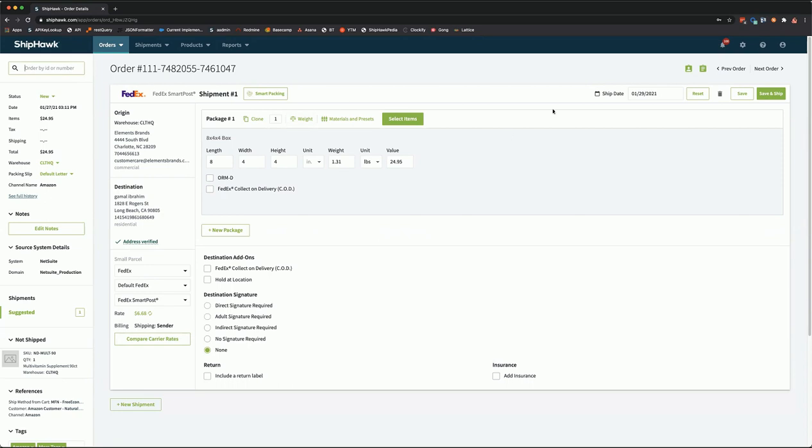So ship date automatically defaults for you to today, and then you can modify that if need be. You can reset. This means just take me back to my last save point. So all the things I've been clicking all over the place, but you know what? I don't save any of that. And that's reset. Takes you back to your last save point.